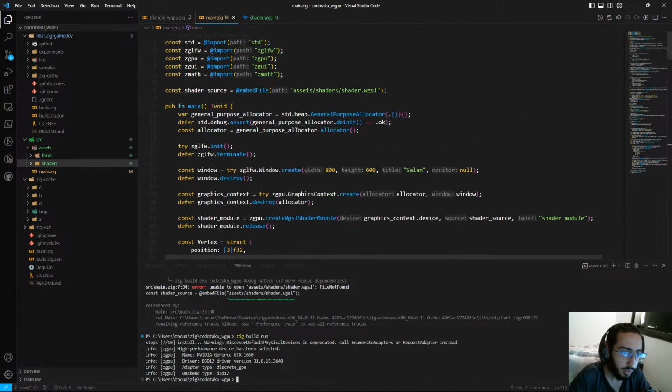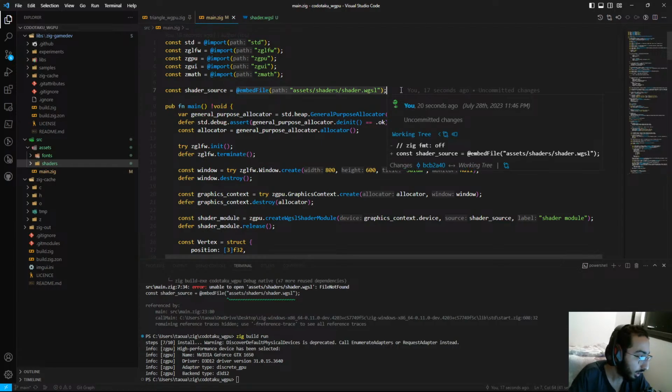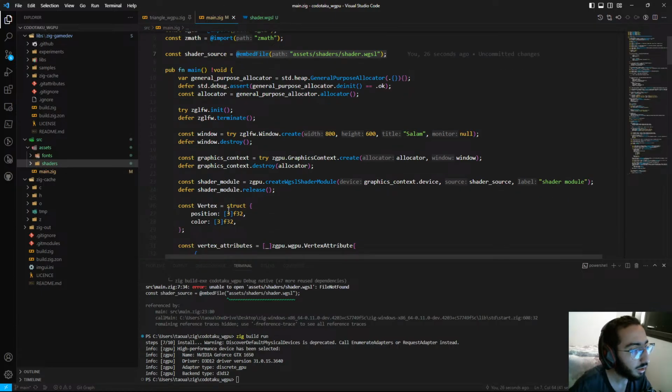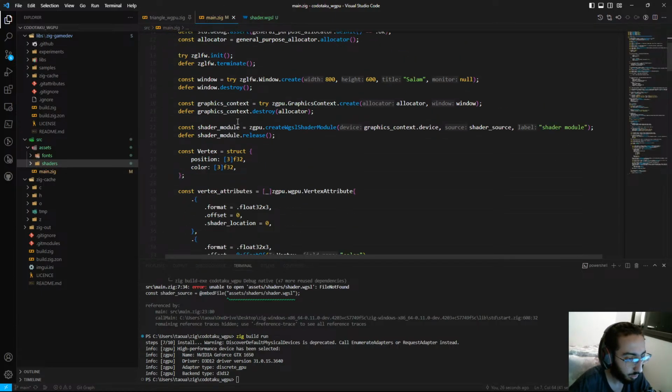Now, the thing is, you could basically load shader source code either at runtime or at compile time. In my case, I'm using embed file, which is basically embedding the source code of the shader into my own program, into the binary, so at compile time. But you can indeed go ahead and do that at runtime.